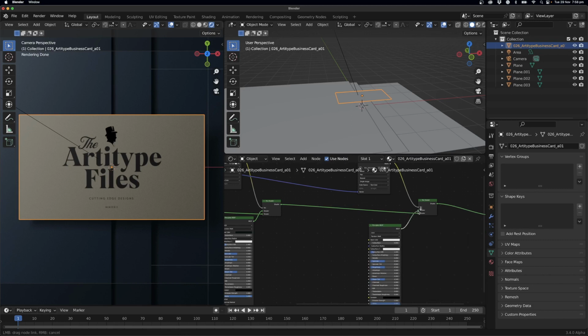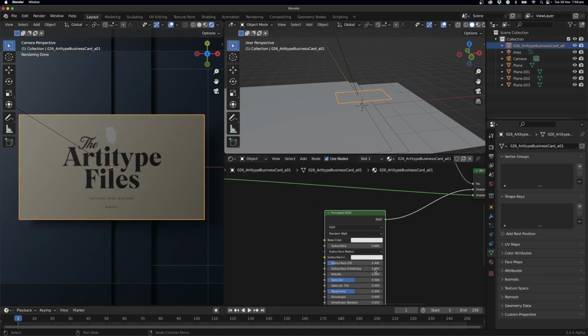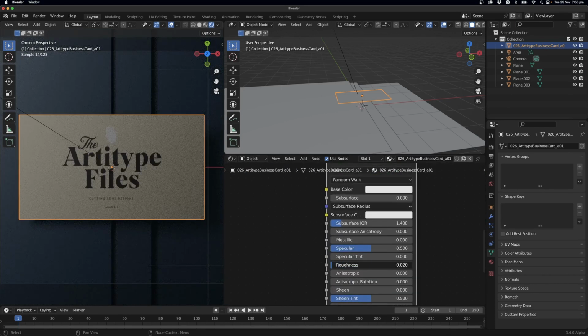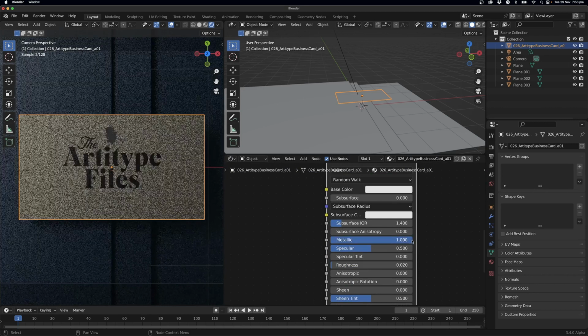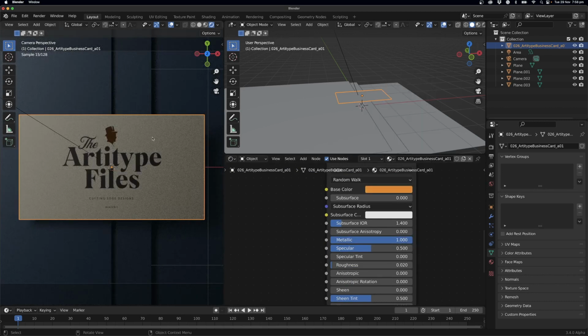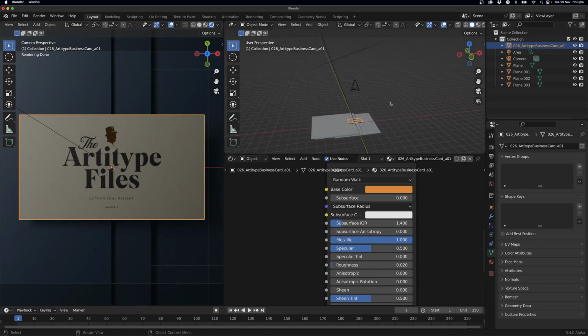And we can plug that one straight into the shader. Now we've got white, and now I just want to drop the roughness pretty much all the way down, 0.2, metallic all the way up, and we'll pick a sort of gold color there. You can see something's happening. But the next thing I want to do is actually get a little bit of a highlight on this gold.